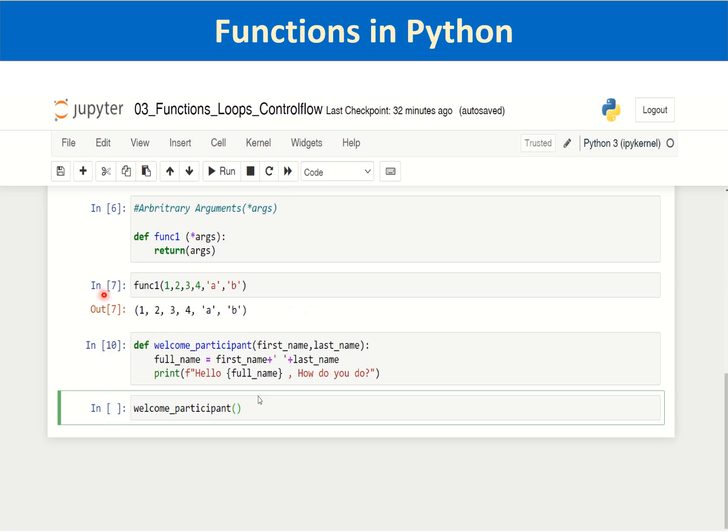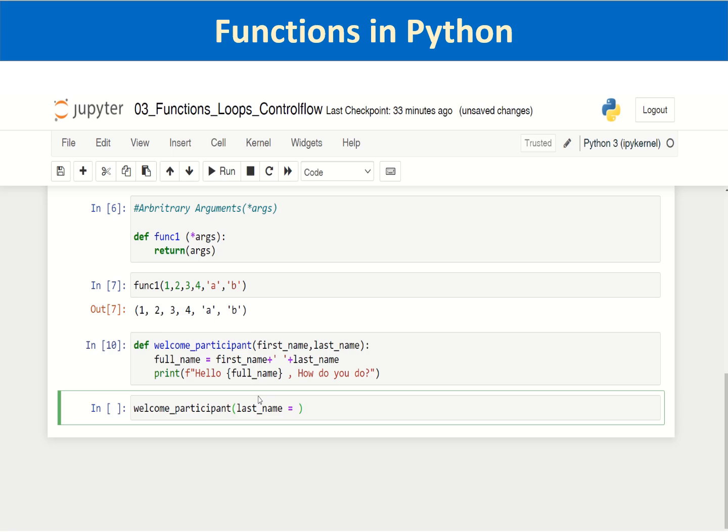So let us imagine we have a user-defined function with multiple parameters of various data types, and you want to pass arguments without considering the order. Then you can follow this keyword argument format. So here I will be passing the last name first.